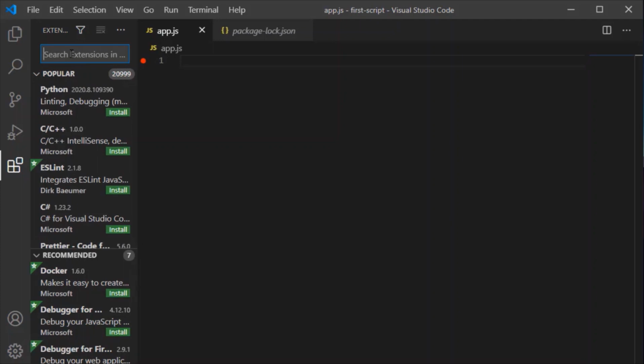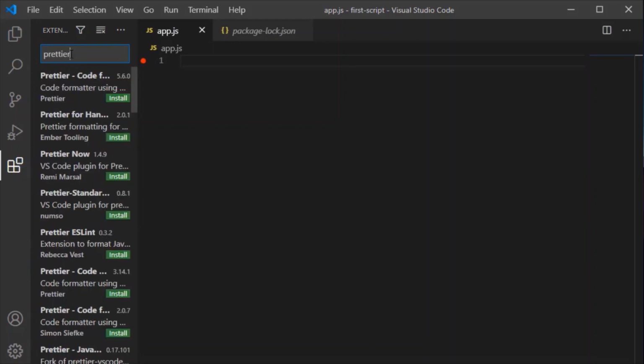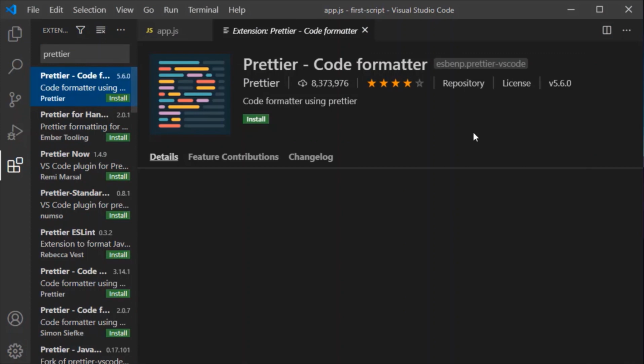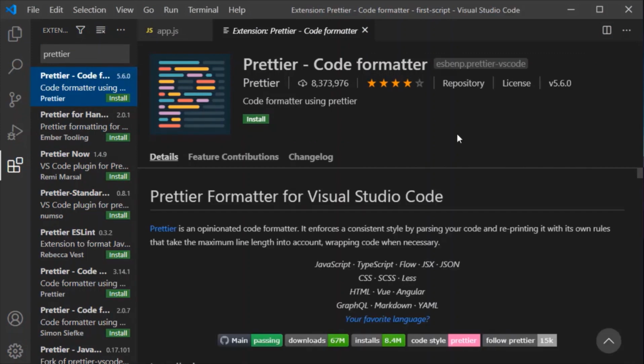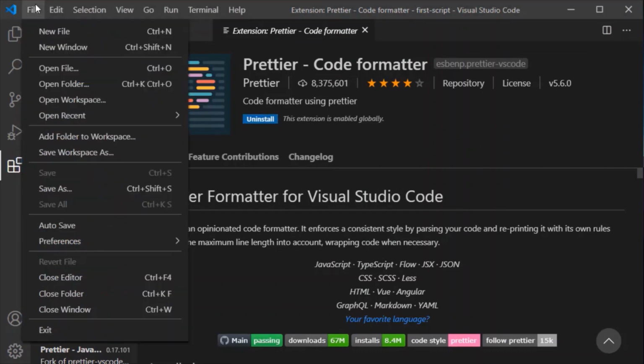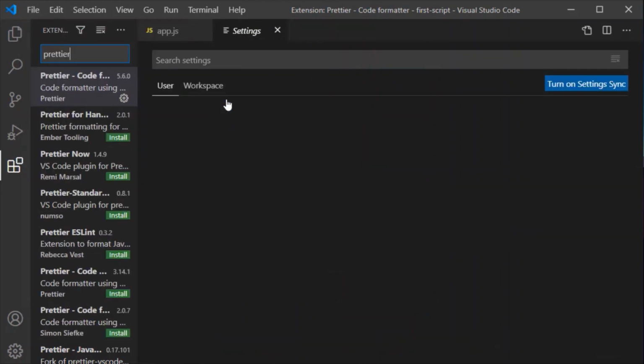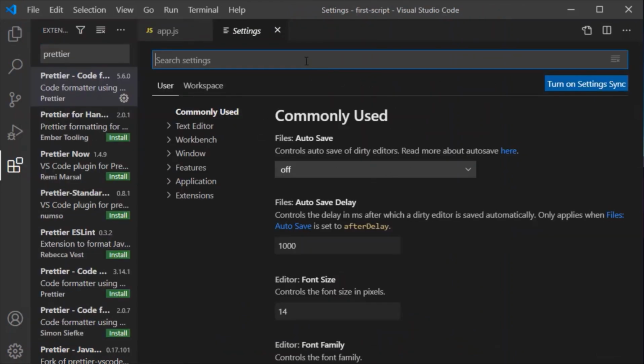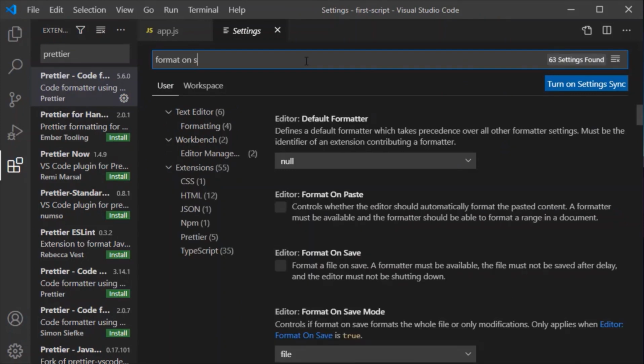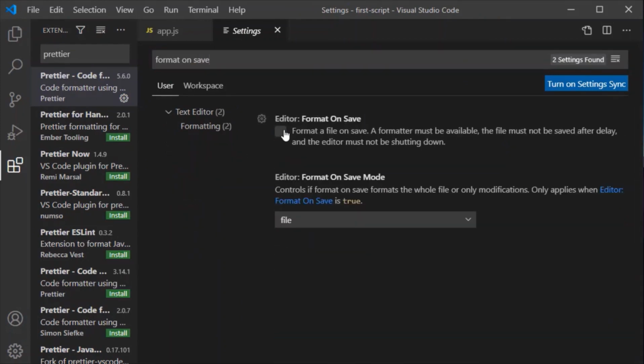The extension we want to install is Prettier. So this is the Prettier code formatter. I don't have it installed on this machine yet, but let's go ahead and install that. After that, let's go into File, Preferences, Settings. And here let's search for format on save, and let's turn this on.